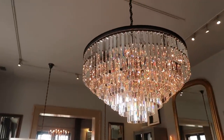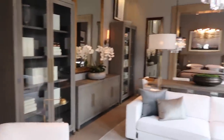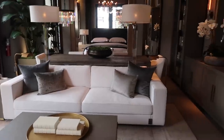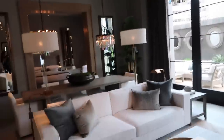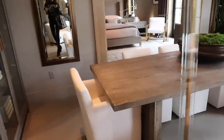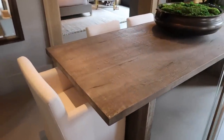All right, final stop of the day — Restoration Hardware. My favorite. We actually came here in a previous video shopping for inspiration for my patio furniture because they have a really nice outdoor section as well — so check that video out if you haven't seen it. I pretty much love everything in this store. As you can see it's very neutral but glamorous but simple but modern but not really, and they have different sections of different styles throughout this store. But this store is pricey, pricey, pricey.